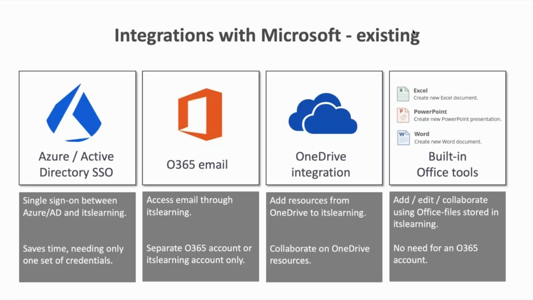Access to OneDrive, both a personal OneDrive and a OneDrive for business or education, means you can connect your Microsoft account to your itslearning account to be able to fetch files from OneDrive into itslearning no matter what device you use. There is no dependency between this option and the Office 365 email integration.